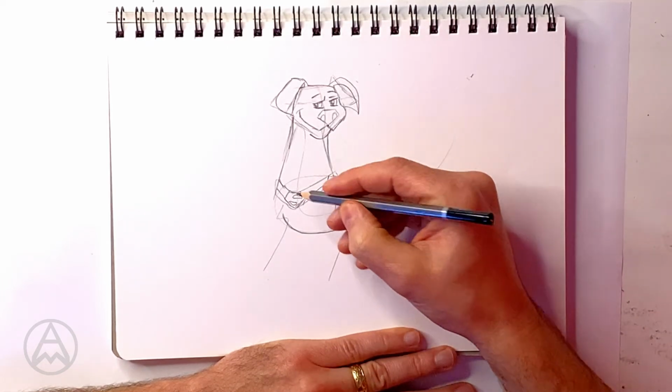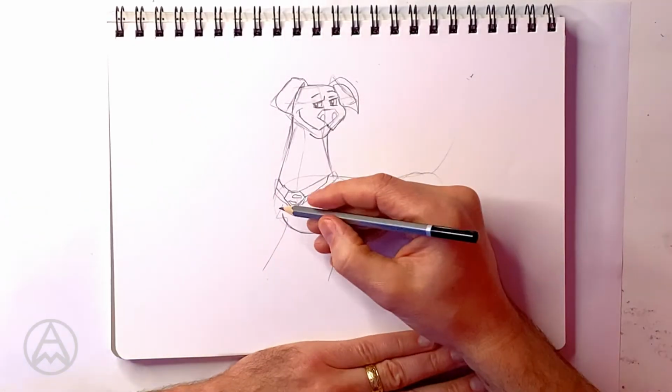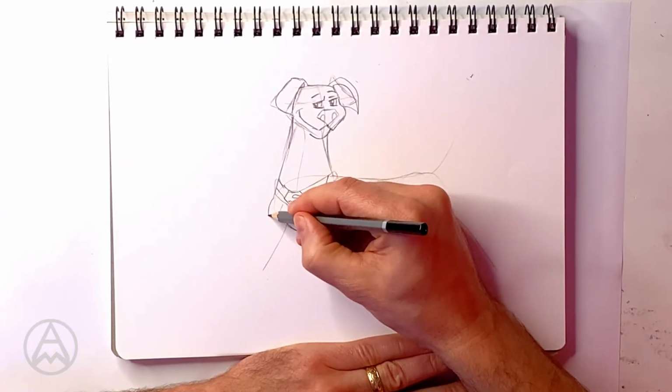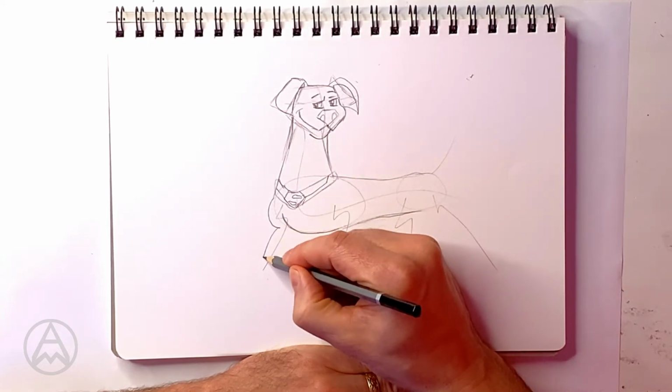Now let's work on the legs. So we've got our nice thunderbolt here. Imagine the thunderbolt is the center or the bones, and then we just build off that. Now the muscles of Krypto, they're quite bulky at the top and they taper and become very thin at the base. I'll show you what I mean. So we've got this thunderbolt here, so I'm going to go nice and big and bring it back, and then we're going to taper down.